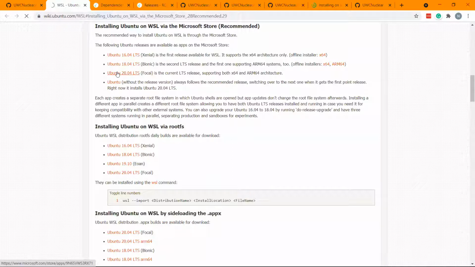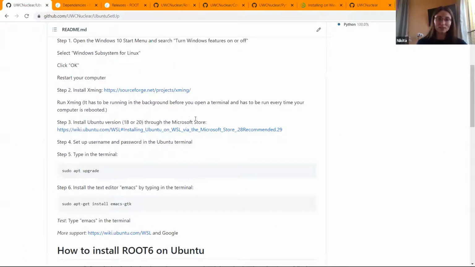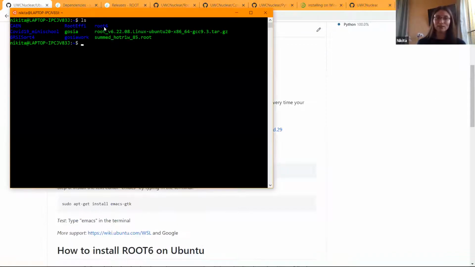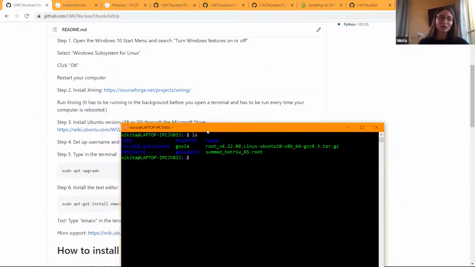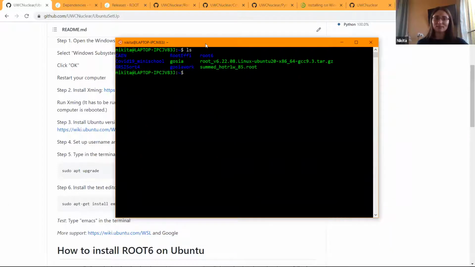Okay, good. So then everybody should choose Ubuntu 20, and it brings you to the Microsoft Store like a regular app, and you click get, it will download, it will install, and you will be ready to go. So if we go here, we install this, and when it has downloaded, it will open the terminal directly, and the very first time it will ask you to set up a username and password, and that will be it. You will have your brand new Ubuntu system on your Windows machine.